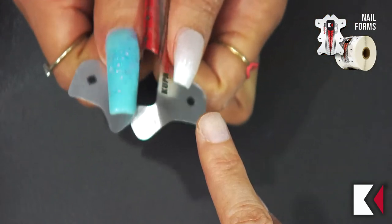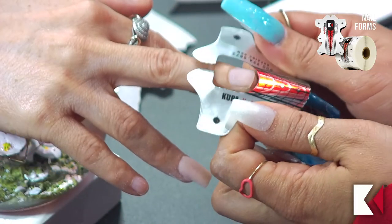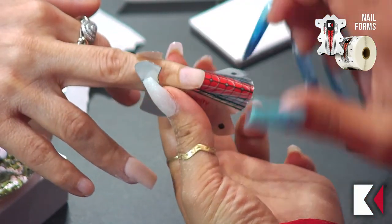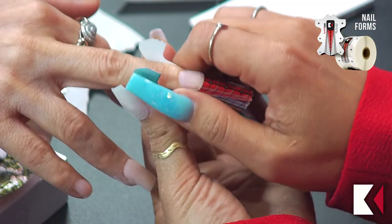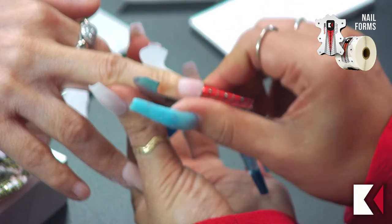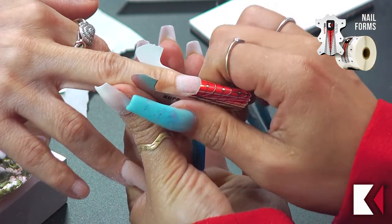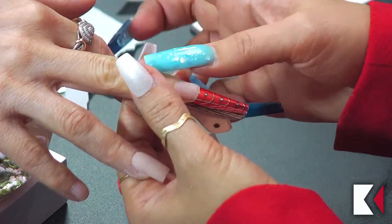And rock it from side to side. Okay. Every nail is different, so make sure that you form it perfectly. And the two edges, right underneath there, and then you're gonna bring it in and just nurture it in. Don't press it way too hard, okay? And then it's hugging, okay? And we can cut it too.